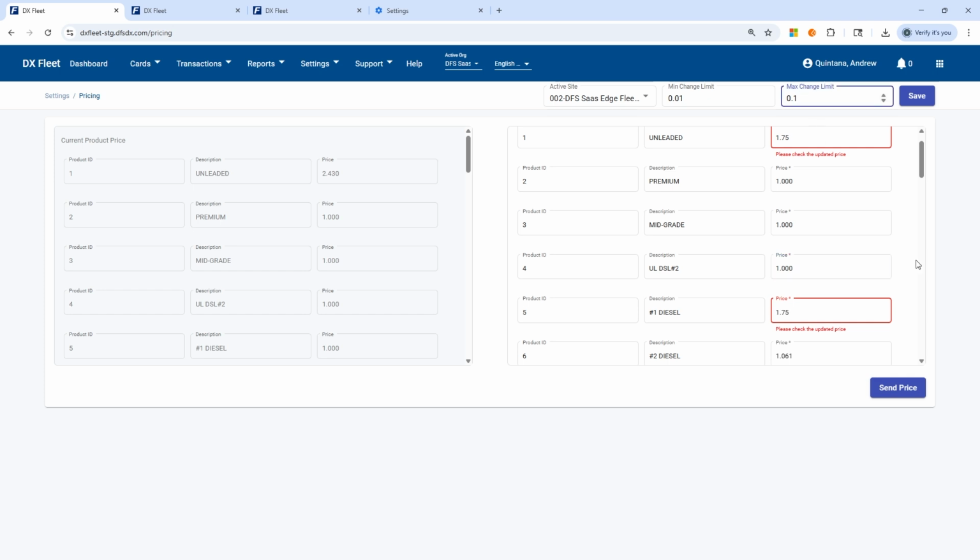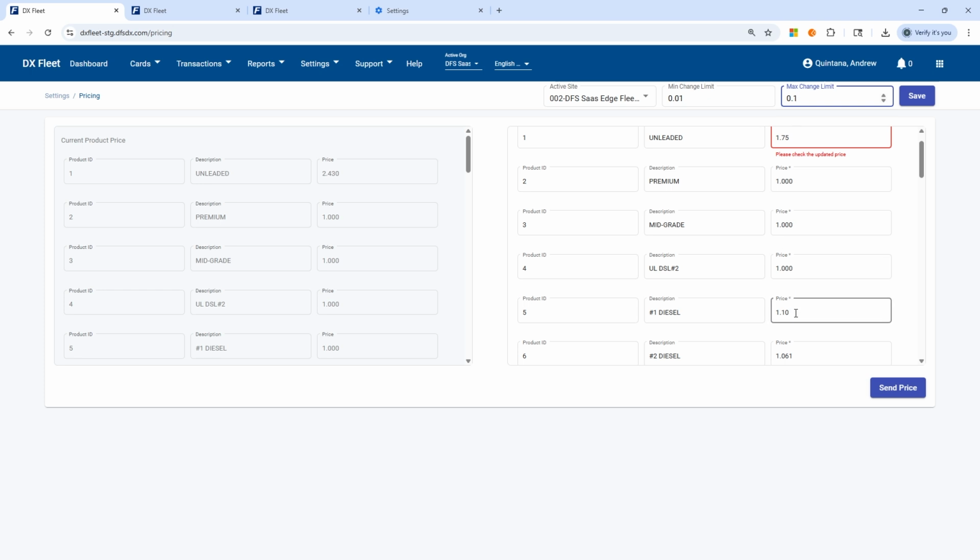So it's just alerting me, hey, you should double check this. If you're not paying attention, you might set it to $175 a gallon, and this is going to prevent you from doing that unknowingly. If I changed it to $1.10, I won't get that alert. It'll let me change it because my minimum and my maximum are set.